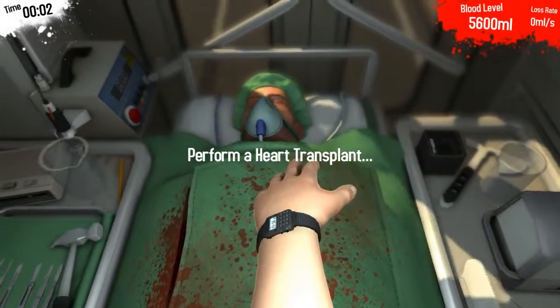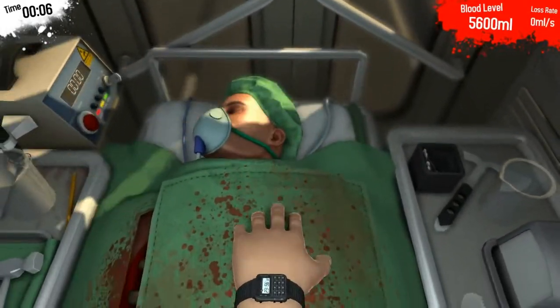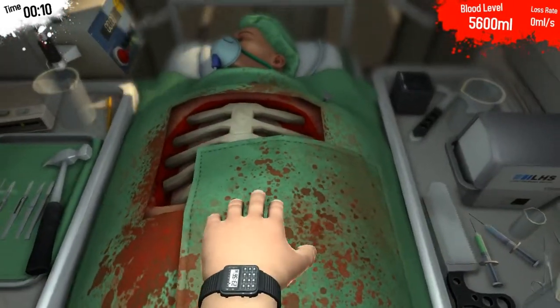Fuck you, phone. So what we're going to do is I'm going to do a heart transplant like I did before, but this time I'm in the back of an ambulance, and this is kind of like the game's version of hard mode. So you'll see why, but let's just say this can change things very quickly for you.